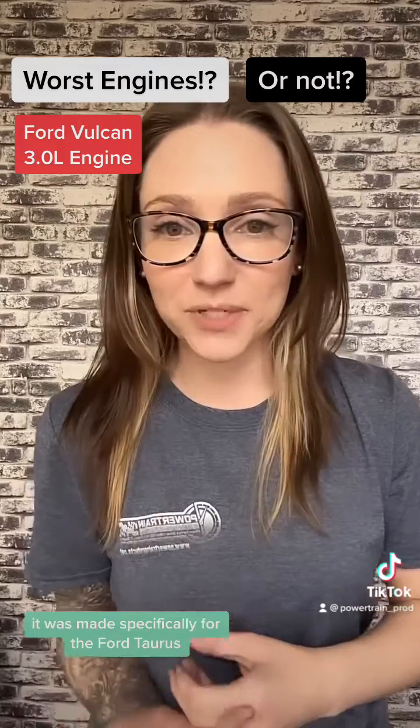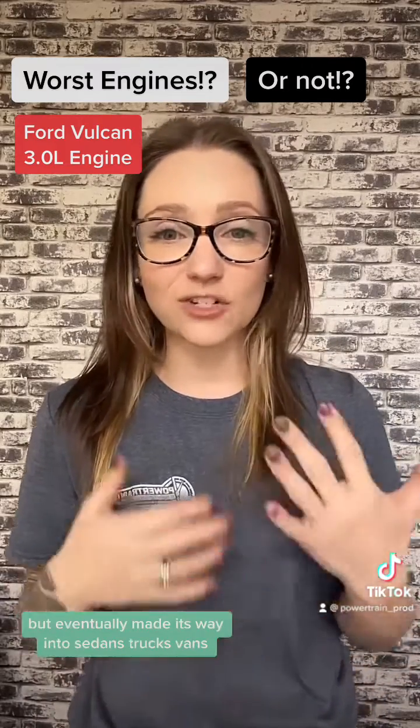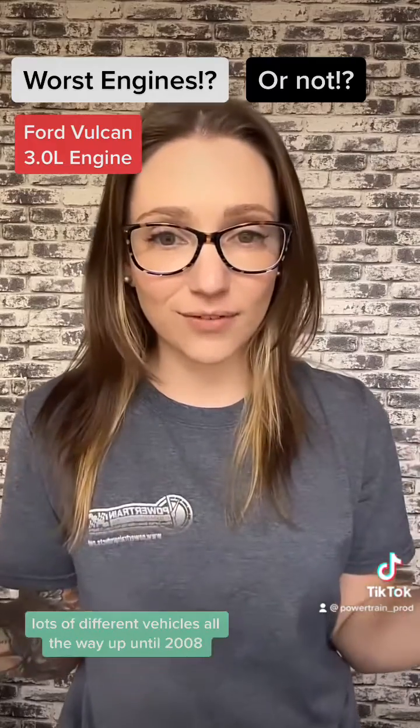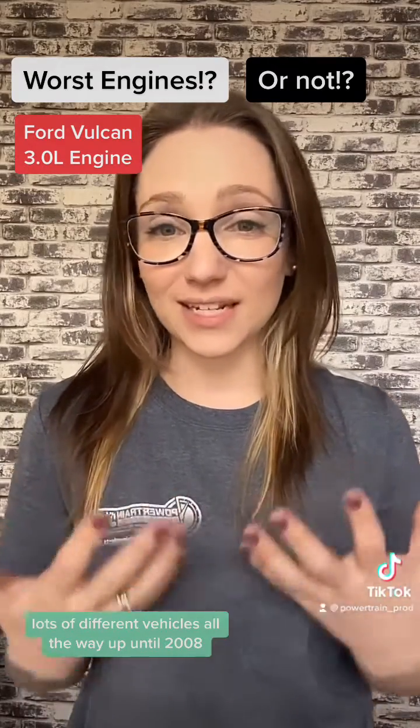It was made specifically for the Ford Taurus, but eventually made its way into sedans, trucks, vans, and lots of different vehicles, all the way up until 2008.